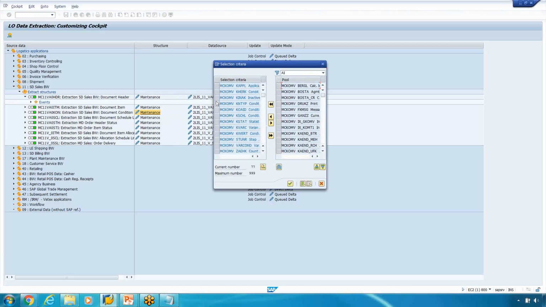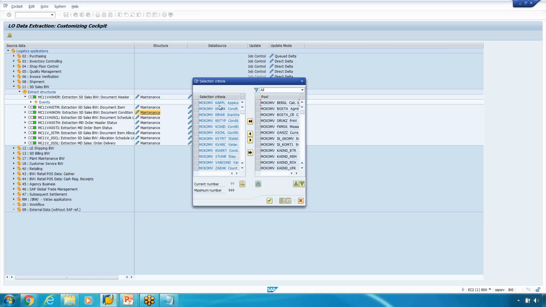What you see on the left-hand side is the one which is going to be available in the system in the data source. Only 77, that's the current number. These are all the fields which we will have in the data source. If you want to select anything from here, you can select it and move it here.